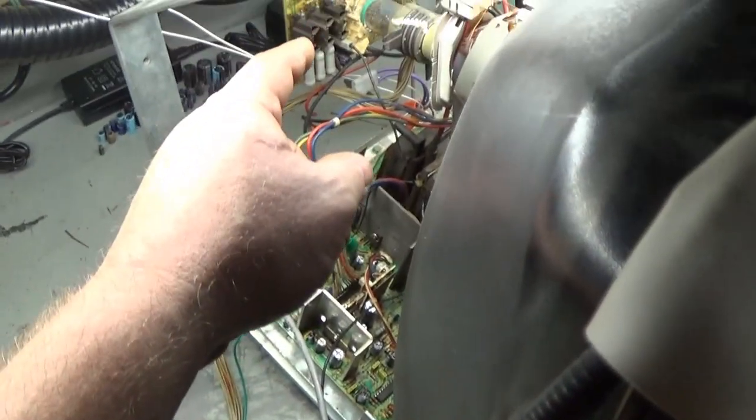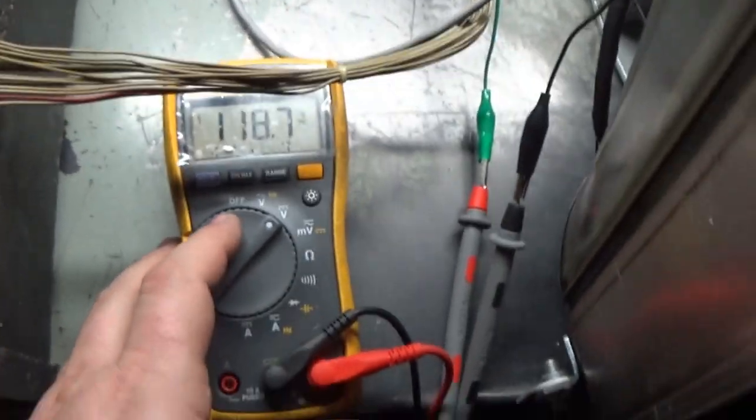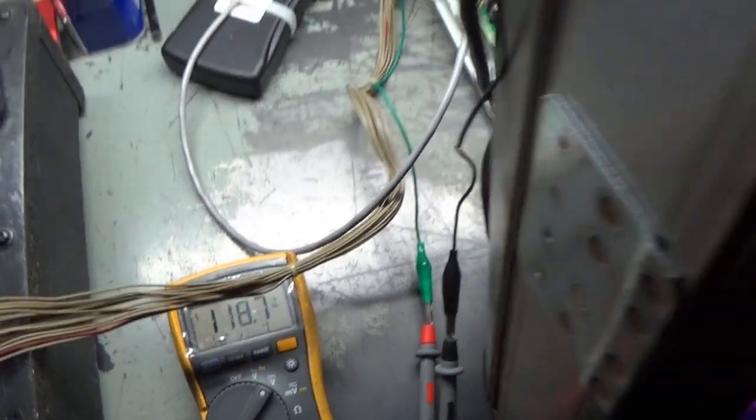Well, gosh darn it. Okay, well, we'll have to take this back off and troubleshoot further. I'll leave all this hooked up, but I'm just going to take the neck board off and we'll work on the neck board and I'll set this aside. But that's kind of disheartening. I thought for sure, oh, look at our B plus is down to 118.7. That's close enough to 117. We'll call that okay. What does our shutdown read?